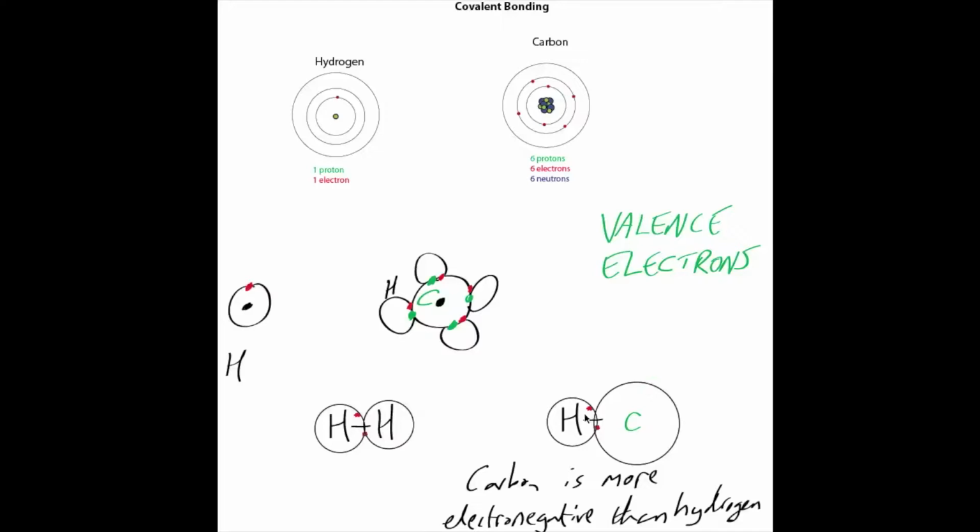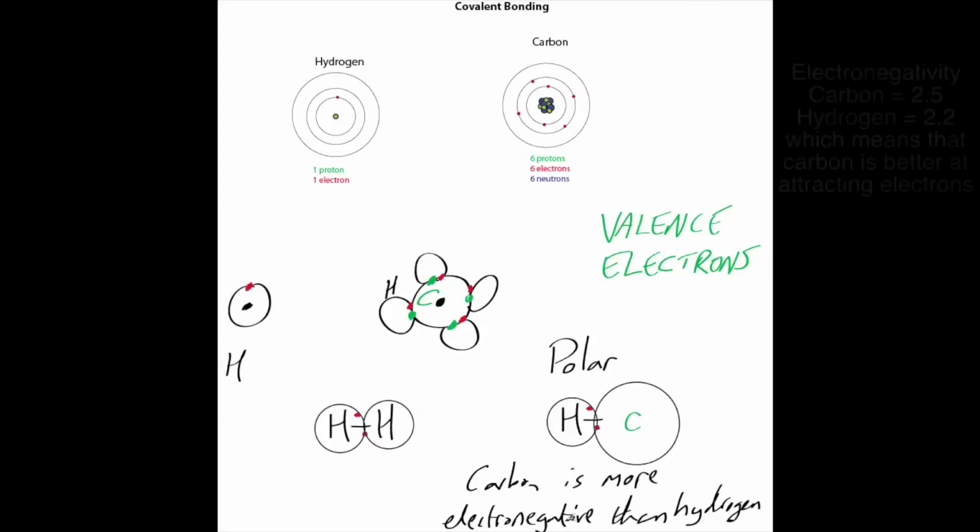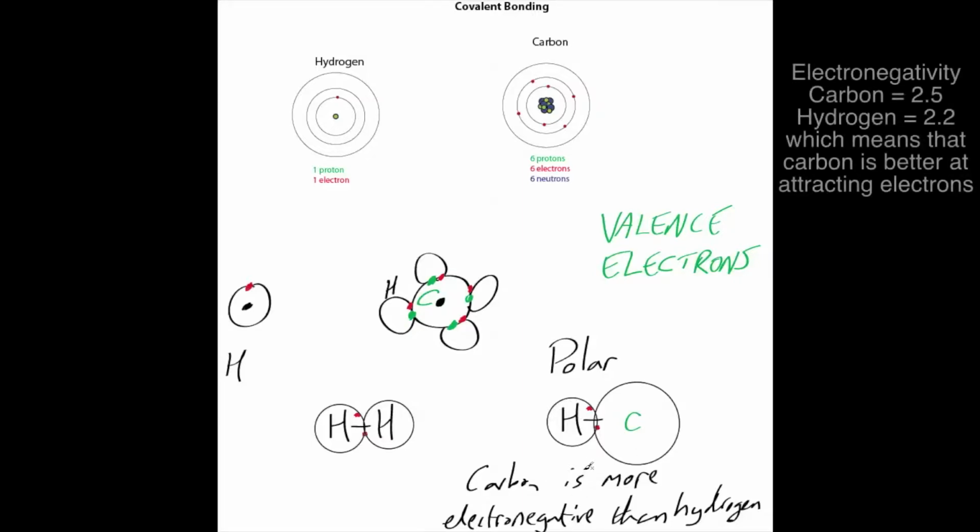Now that is called a polar bond. Forgive my accent there. It's polar, as in polar bear. And that doesn't help either because I can't say bear properly. So polar bond means it's got some direction to it. It's not equal on both sides. It's got some direction, so the electrons like to move towards carbon, which is a bit more electronegative. So it draws the electrons towards itself. And that's all that really means. That's a polar bond.